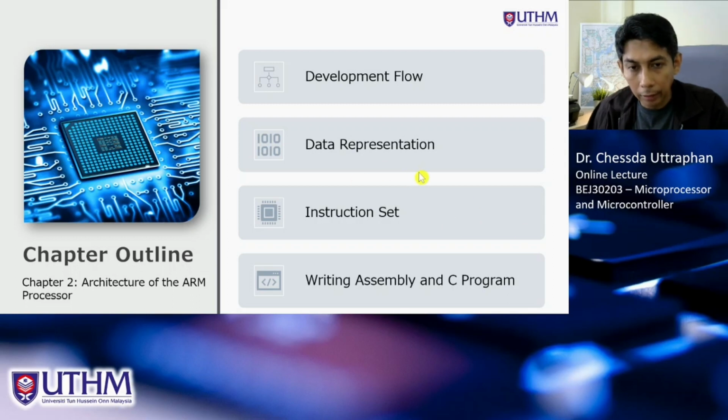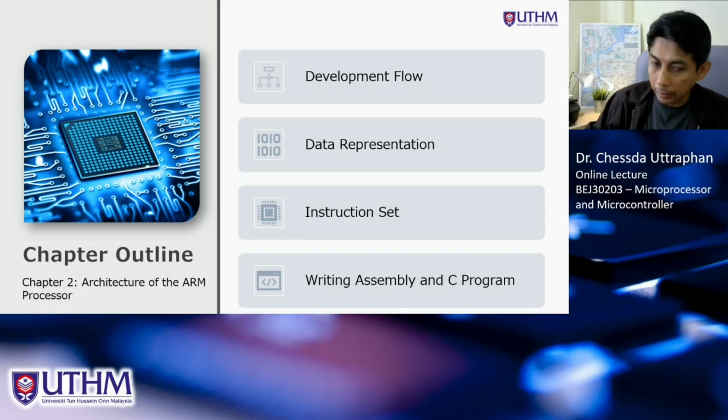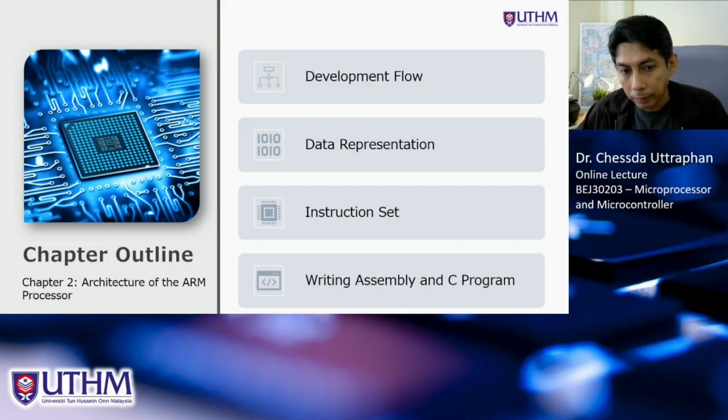And after that, we will look at what is called the instruction set in detail. Right. So in the previous chapter, you have been introduced to instruction set architecture, right? So what is instruction set? Instruction set is actually a signal, a command that we use to instruct the microprocessor to perform tasks.